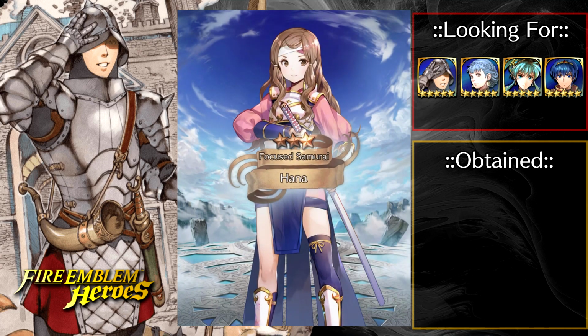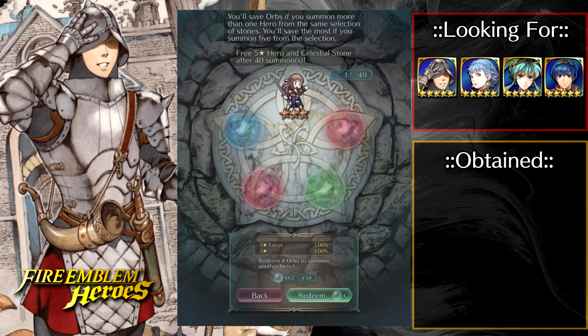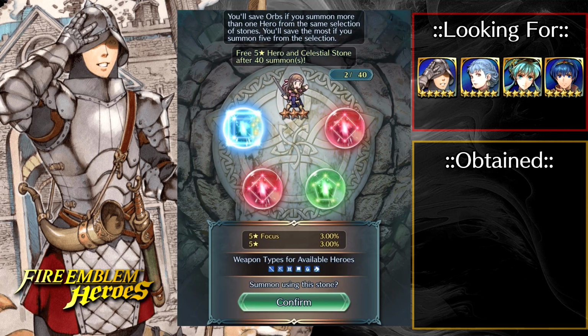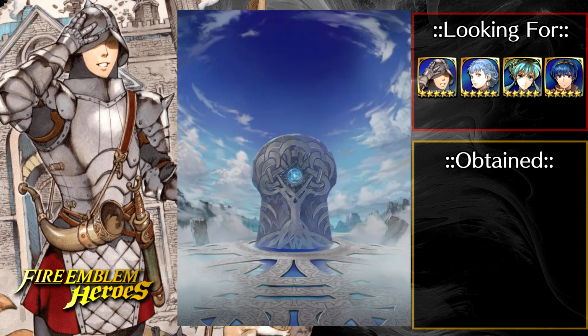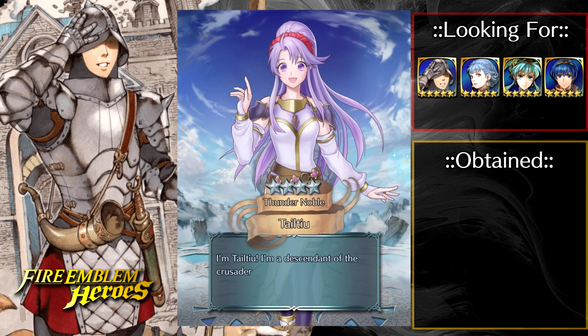Okay, so our freebie pull is going to be a 3-star Hana. As always, let me know what you guys got on your free pull. Still got some more tickets as well, though, because I, of course, farmed out the forging bonds to get the tickets. So we got quite a bit of stuff going on here.